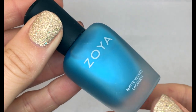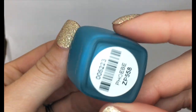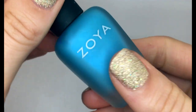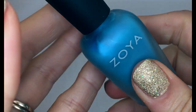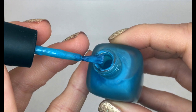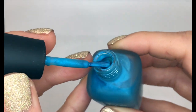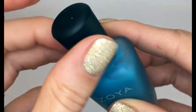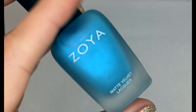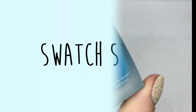Okay, so here is Zoya's Phoebe, and Phoebe is from the Mod Matte collection in 2011, as I think I mentioned, and even just in the bottle on the brush, it's streaky. You know, this is a neon and a matte, so it's got a lot going on in this formula. It was kind of tricky to work with, but you can see that it's this really brilliant kind of electric blue color, so it is really pretty regardless of that formula.